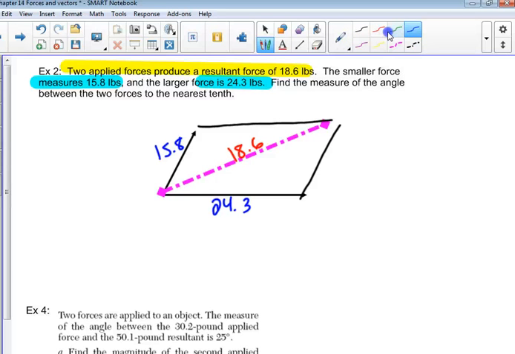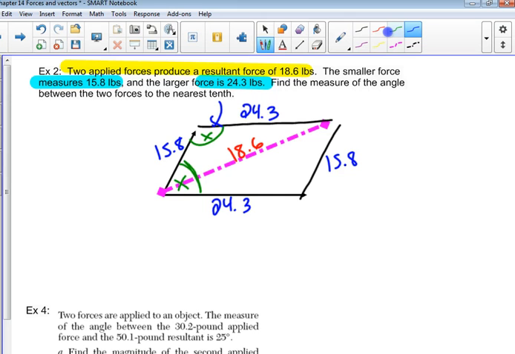This is 24.3, so what's the top going to be? And then the side's going to be 15.8. If I want to find this angle, think about this: can we use this triangle because it's getting chopped? No. What do you think we need to find first? The obtuse angle. Good job. We're going to have to find this top one first because that one's not getting cut.